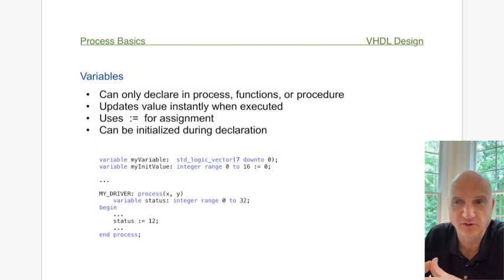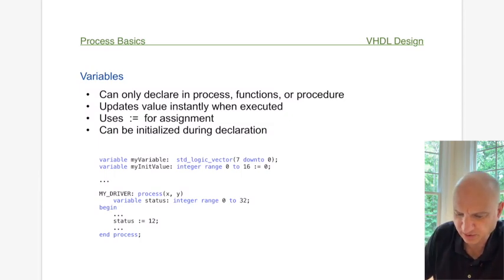We mentioned that before. Variables can be declared in the declaration area of the process. And then you can declare them just like you would signals, except using the keyword variable. And variables are incredibly different in the way they behave inside a process as opposed to the way signals behave. But it will make sense once we talk about the delta cycle model and how circuits are evaluated, and we'll do that soon. But having two things, signals and variables, can be confusing.